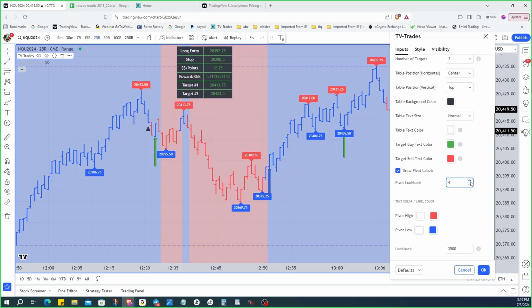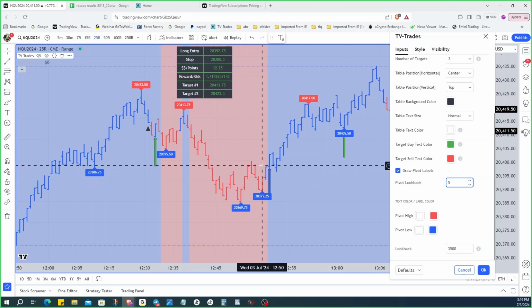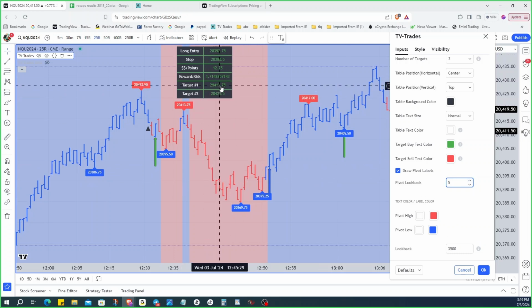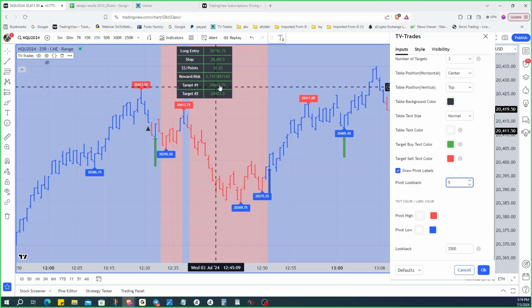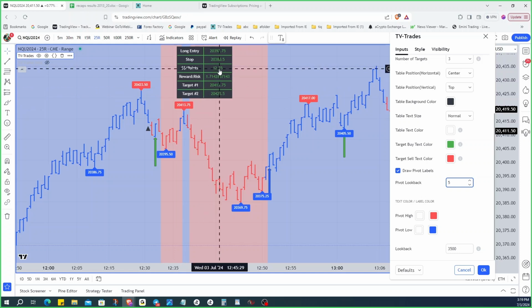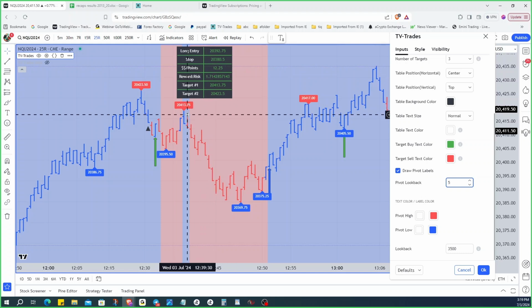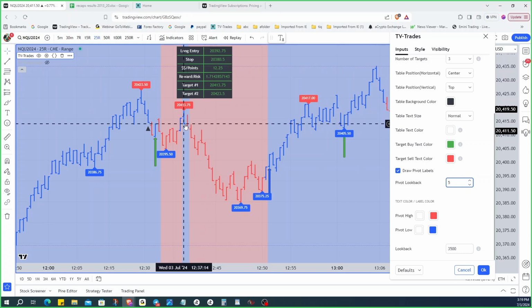Just took it a minute. It'll introduce closer pivots. Okay, so now you got a couple of different pivots here because it's looking back and seeing this one is a new target number 1. So now your risk is smaller and your risk reward is smaller because it's looking at this target right here. Remember the formula that I gave you a few minutes ago?